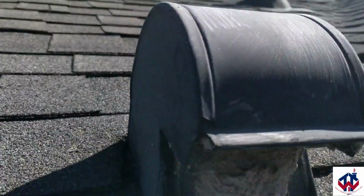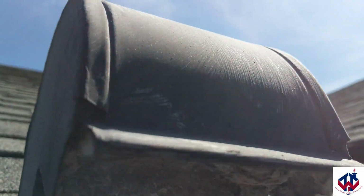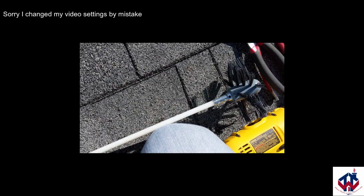Right now, sometimes you will see up inside here, I don't know if I can turn the camera just right. See how dirty that is up there? Look, there's actually going to be a screen that keeps rodents, pests from coming in there. I keep mine off because I don't have a lot of trees surrounding my home.